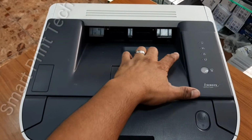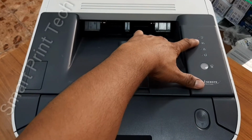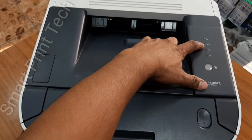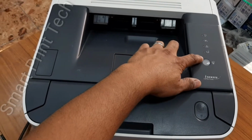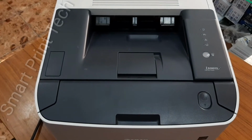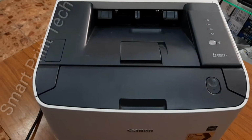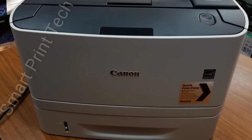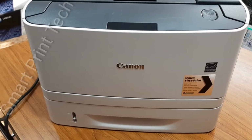About duty cycle of this printer, the company says it can take up to 25,000 prints per month. Duty cycle is defined as the maximum number of printed pages for a single peak month. Any usage above the recommended duty cycle may decrease the life of the product.